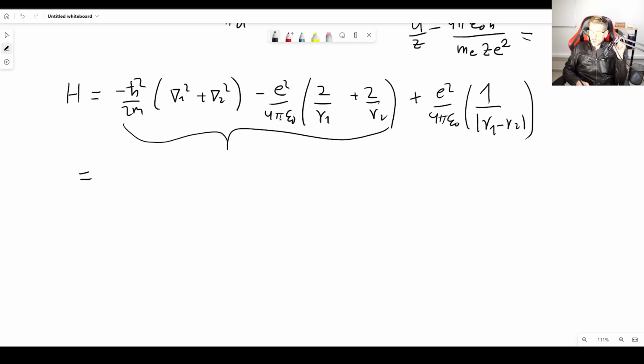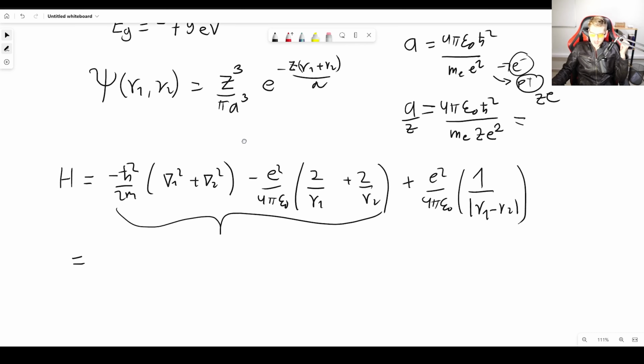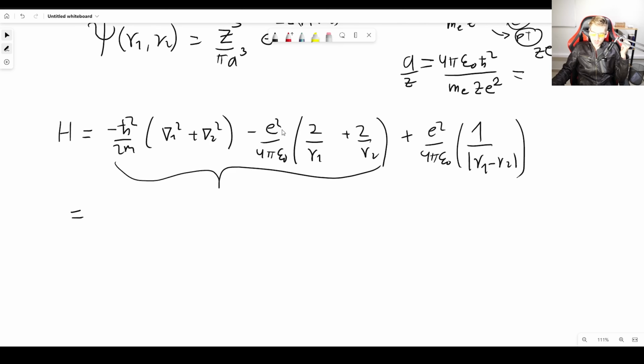This is the logic behind what Griffiths does. What we want to do is that we build the wave function, as you can see here. We build the wave function for an atom with Z protons. But this is not the Hamiltonian for the atom with Z protons. So let's build that. What would it look like? Well, it would look exactly like this, but with a Z instead of 2. So let's just add 0, so add and subtract the same thing.